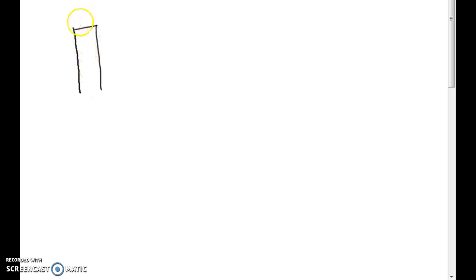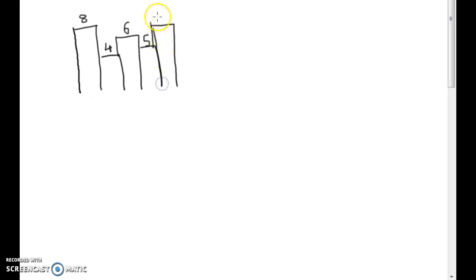So let's say we have a building of height 8, right? And then we have a building of, let's say, height 4, and then a building of height, say, 6, right? And then let's say something like 5, right? So we have 5, and then let's take two more, to make the example a little more concrete here. So this is an adjacent building, 7, and let's pick one which is really small, 3, right?